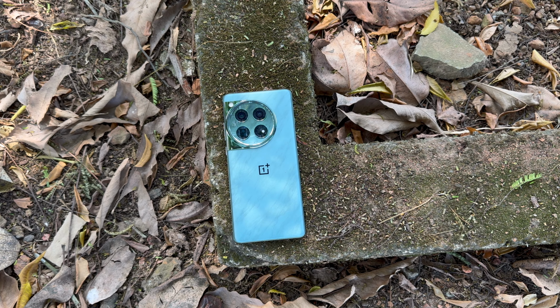So this is the front facing camera sample taken with the OnePlus 12. It can record videos in 4K 30 fps. So you can judge for yourself how good the clarity of the video is, and also the audio output from the video. So that is a detailed camera review of the OnePlus 12.